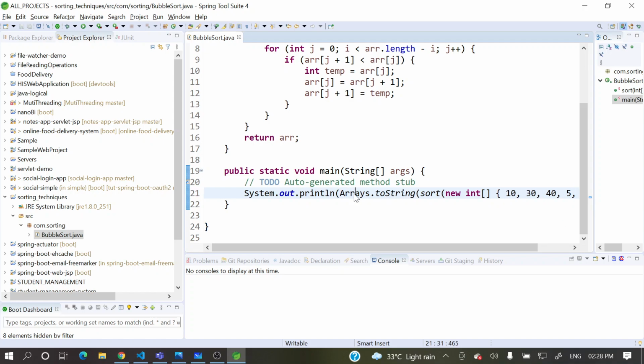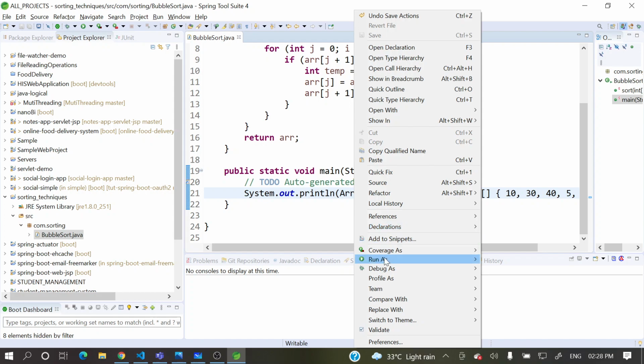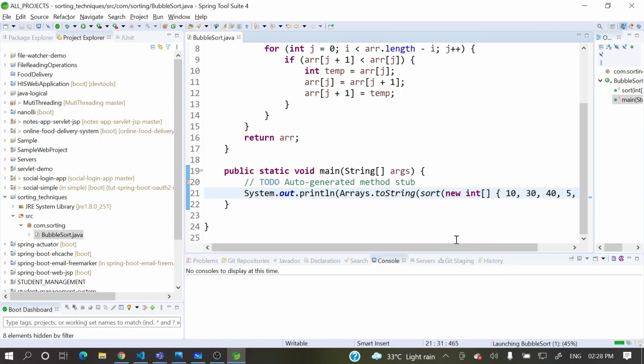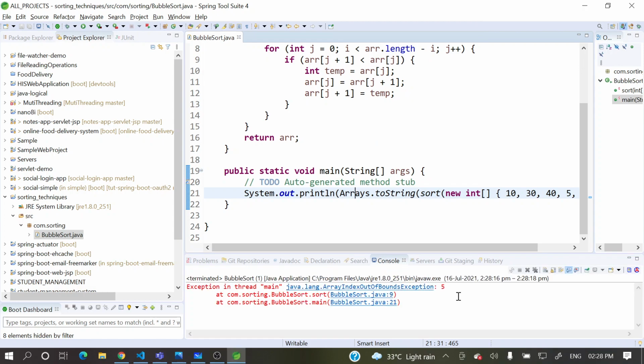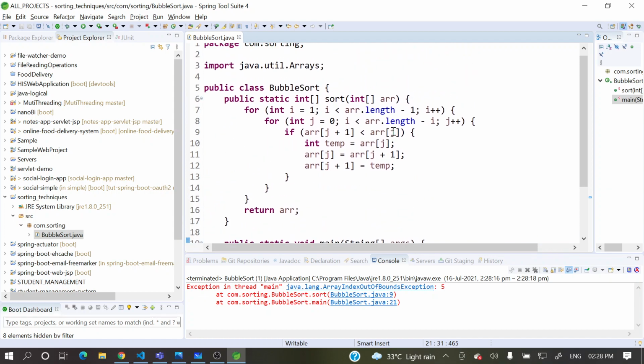Let me run this program and hope it will work fine. Array index out of bounds exception. Oh, here it should be less than or equal to, no? That is the problem.